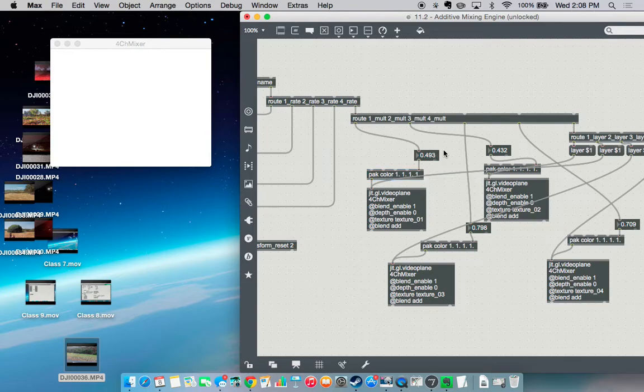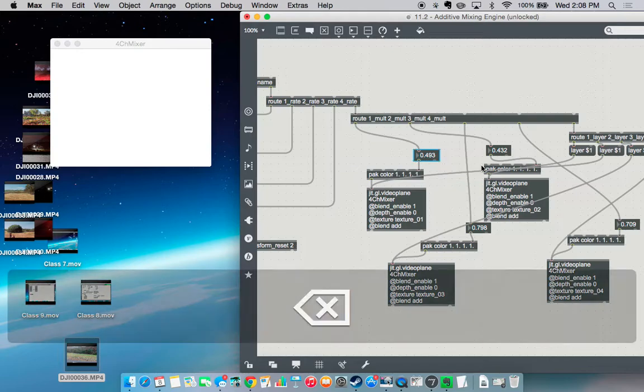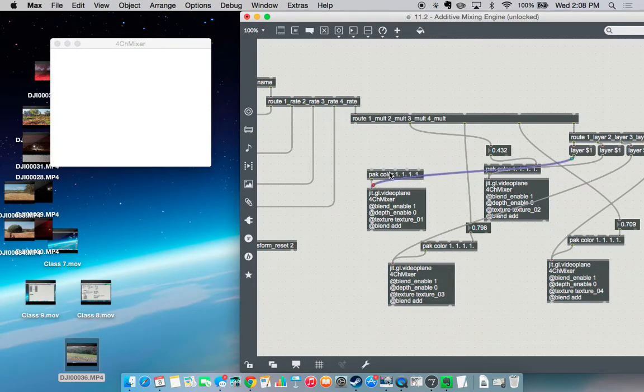So what we can do is, instead of sending this mult to the opacity, skip the first inlet because that's for the symbol color, but send it to the next 3 inlets. That way, when you're moving that slider up, it'll be creating the parameters between 000 and 111. Leave the last one at 1. We don't even need the opacity anymore. We can just leave that.